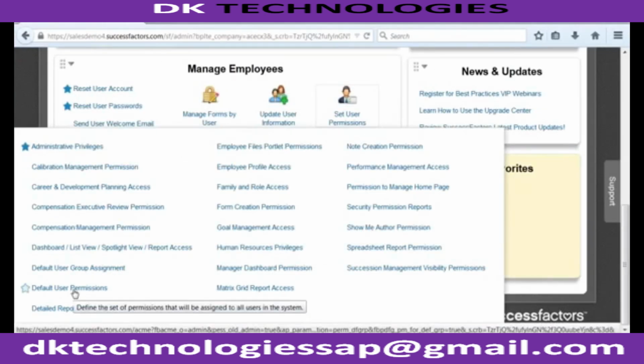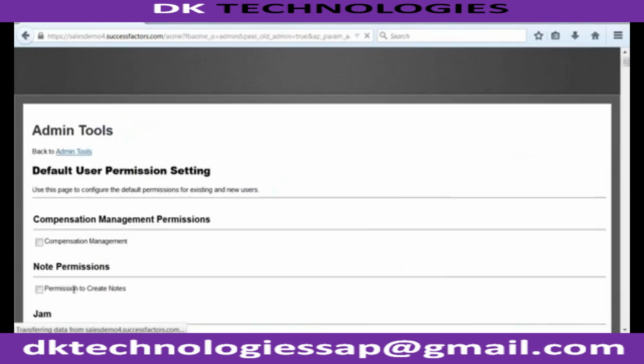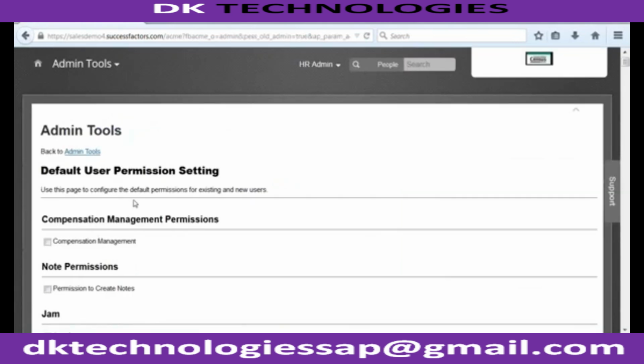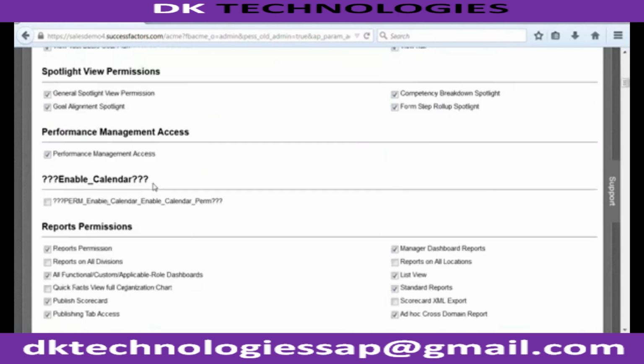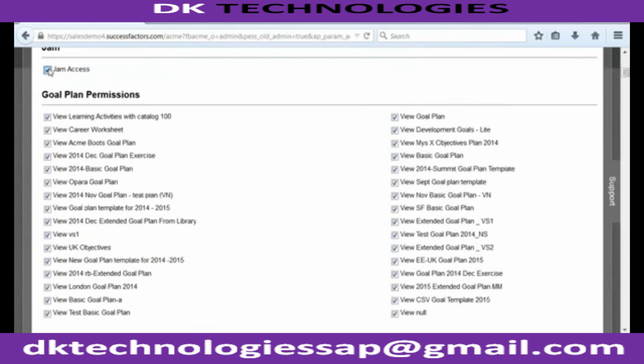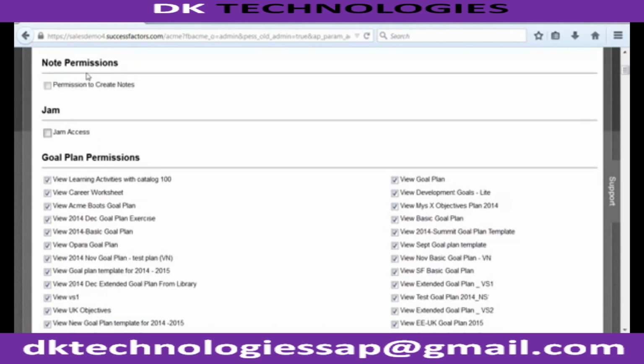So the first thing is, let's go ahead and configure the default user permissions. What are we going to define there? We are going to tell the system what default permissions I want to configure so that every user is going to have this access. So you can see here whether they will be able to access JAM or not. Whether you want to grant the JAM access by default to the users, or it should be maintained as one of the administrative privileges. You have to decide on that, guys. If you don't want to grant that with respect to the default permissions, don't select this checkbox, guys.